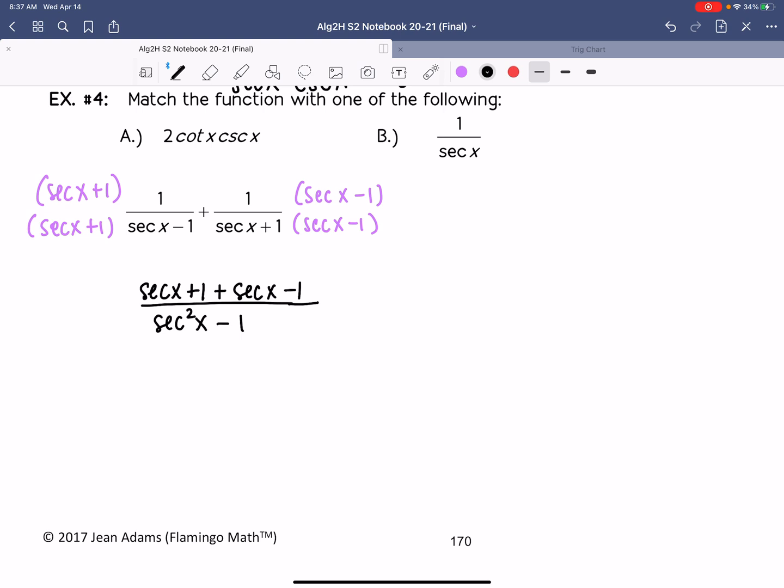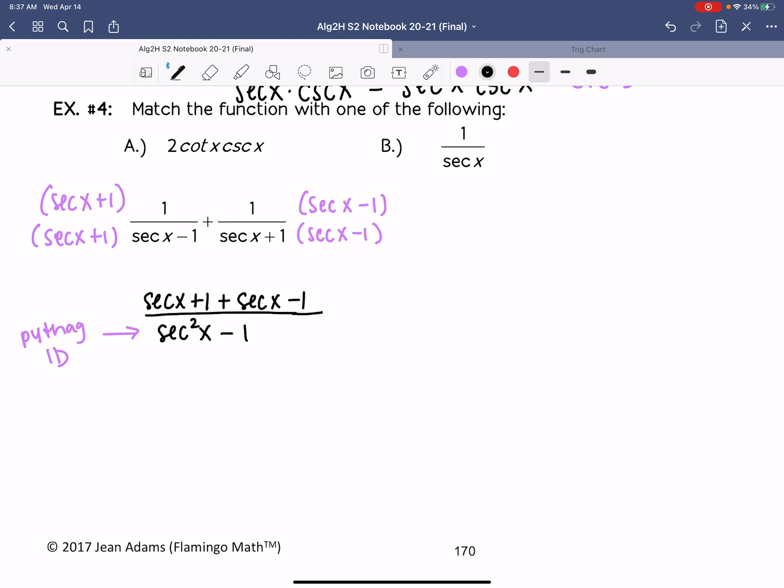All right. Okay, so again, I can see that I can just combine like terms on my numerator, and on my denominator, whenever I have squares and ones, that's a Pythagorean identity. And I think this is the one we already talked about, secant and tangent, yeah. So I'm going to combine my like terms, and this is my Pythagorean identity. Okay, so handling the numerator, secant x plus secant x is 2 secant x's, and 1 minus 1 is just, they eliminate each other.